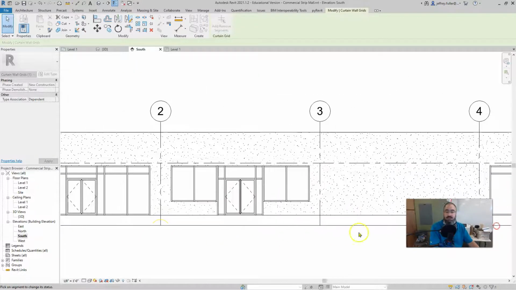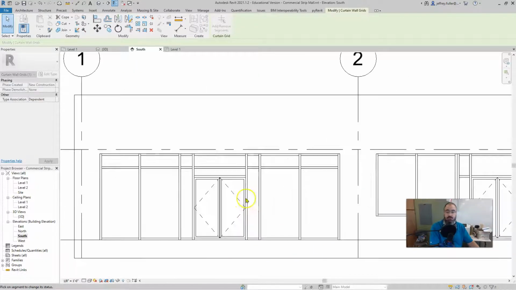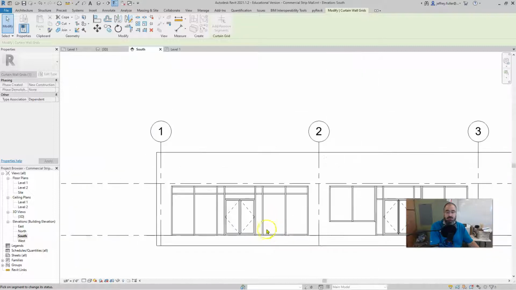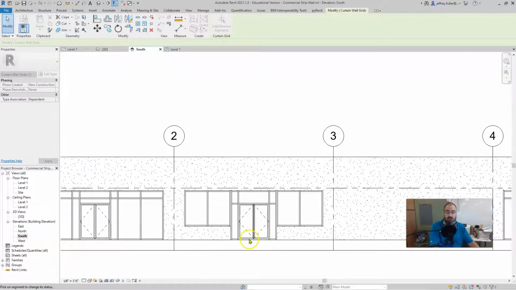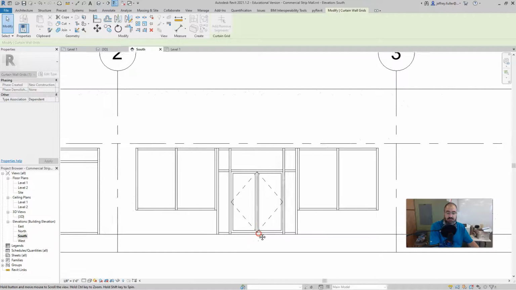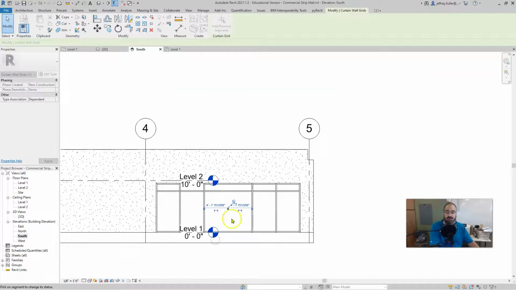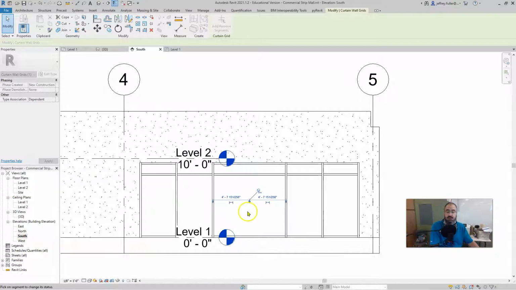The next thing I did is, I wanted my door space to be around 5 to 6 feet wide. I didn't want it to be the entire width. I mean, that would have been rather large. And the larger it is, of course, the heavier it is, and the harder it is to push open. So I want to reduce the size of the door that's going to go in here.